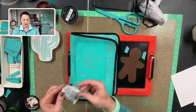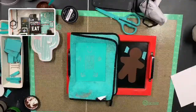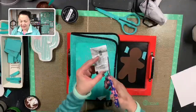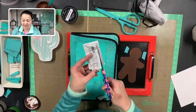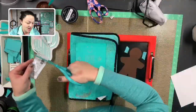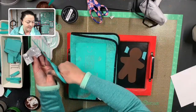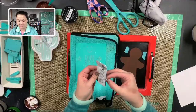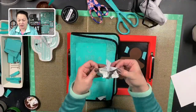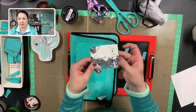But actually, you know what? I'm going to show you guys something else. Let me use scissors that aren't as nice. I'm going to take the scissors and just cut down the seam. I'll just show you two different ways. So that was way number one. Way number two is I'm going to cut down the seams of three sides, especially for the white sometimes. This way you can just open it up. See, right now it looks like just this really thick paste on there.